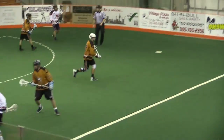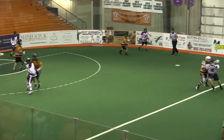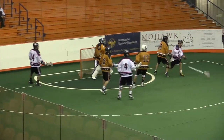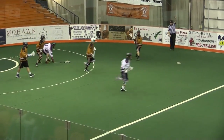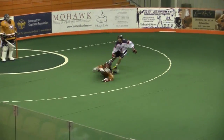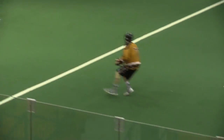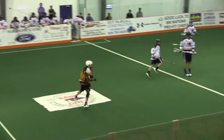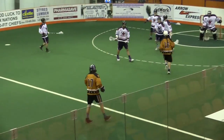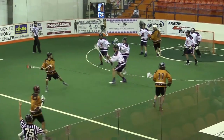10 on the clock. They swing it to the far side. Garland, he's got it. Beats around Pitchell. The shot off a stick. It's controlled by St. Catharines, and that is LaPrade. LaPrade sent to the turf, and that's a penalty. Delayed penalty coming against, I believe that's 51 for Oshawa. Oshawa's Ryan McMichael will be going to the penalty box.